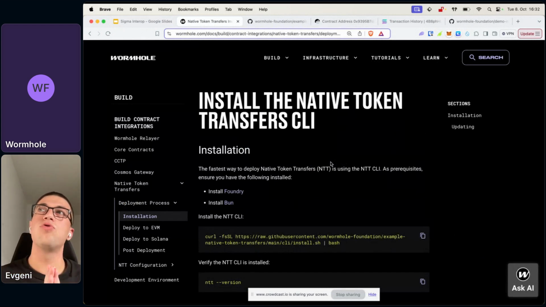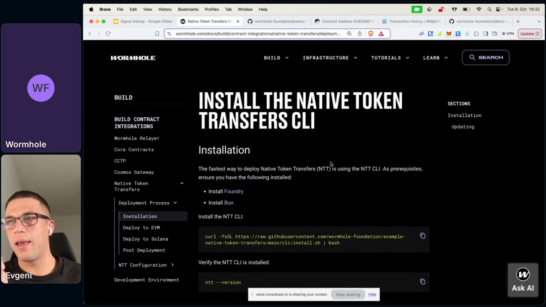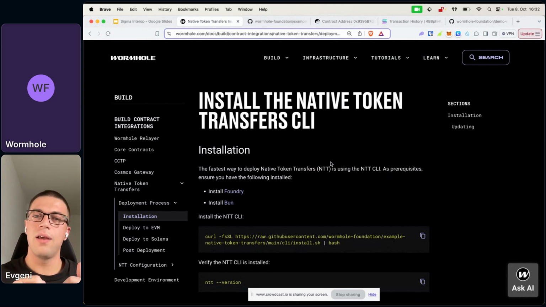So the goal for me is for you to be able to reproduce the deployment without even the need of looking at the video. Of course, you can later on look at all the steps, but what I'm going to do is just basic copy and paste, and explain what I'm doing from the docs to the terminal by using the CLI, and show how easy and fast it is to do the actual deployment.